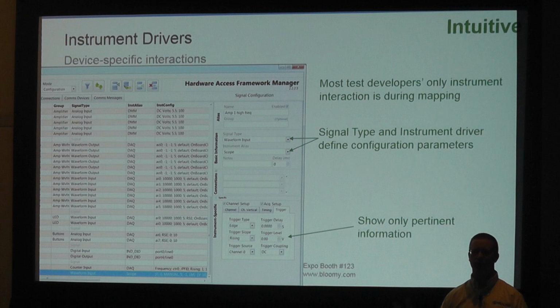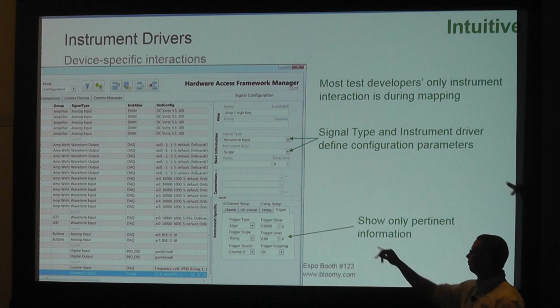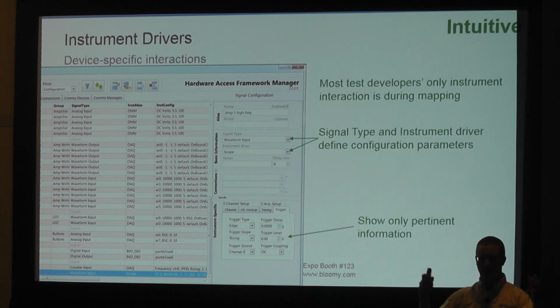So in our typical workflow, when we have a test to develop for a customer, we'll sit down and look at all the I/O of the unit under test. We'll go through the test procedure, and we'll frame this out. We may not even know what instruments we're using yet, but we can frame out that mapping file and say, okay, I know that I have a 24-volt input, so I'll call it 24-volt input. It's going to be a power supply. I know that I need to measure the resistance of these three rails, so I'll put rail 1, 2, 3 resistance measurement, and those are analog inputs.